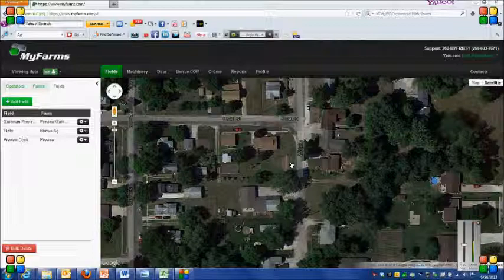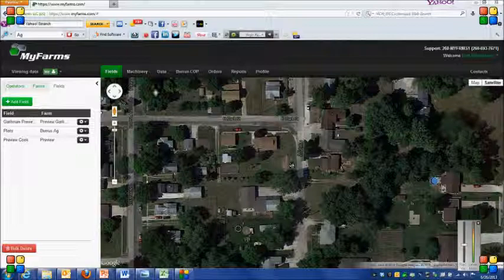You provide information in your field about the soil type, about the equipment that you're using, about the management practices that you engage in, about the different pests that you tend to battle on your farm. And once you've entered that information, MyFarms will then look at the data set that we've provided based off of our testing program. It will combine that information and it will generate a hybrid selection, something that best fits the situation you just described. Now, one of the interesting components also associated with this is that rainfall component.